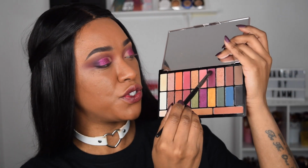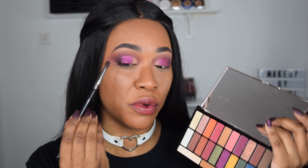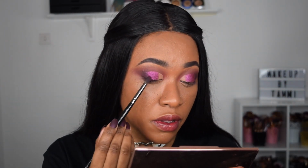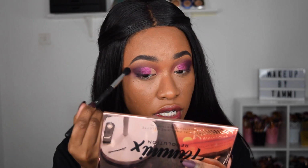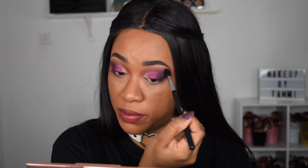Now I'm going to take those two darker colors, Perpy Perps and Midnight Stroll once again, and I'm just going to put that on the outer edge to help blend that shimmery purple. And then taking a clean brush, just diffusing those edges to make sure the outer area is all blended.